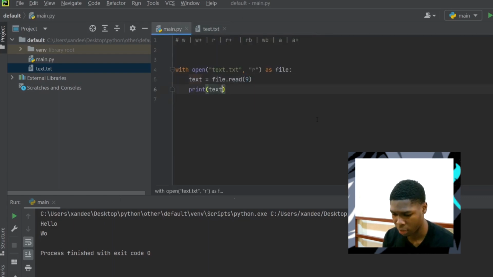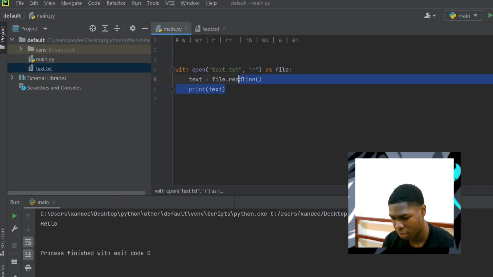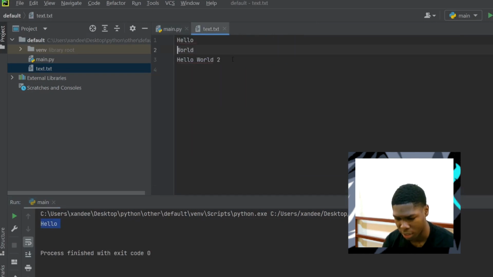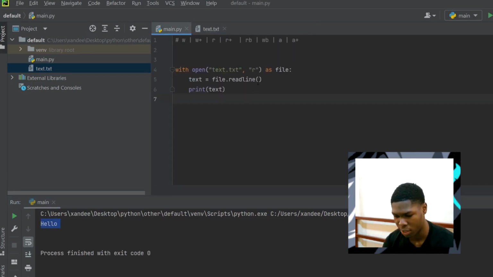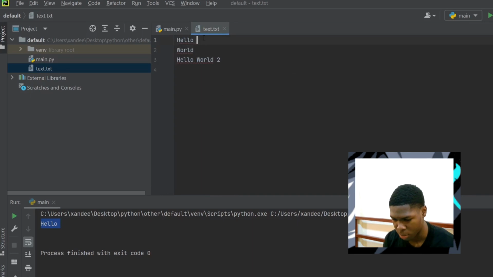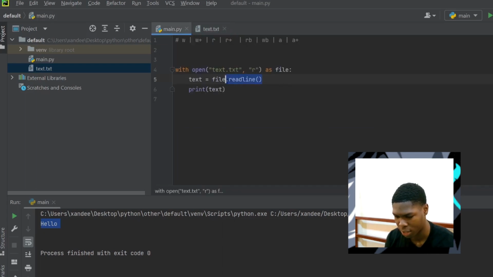The next one we have is readline. So readline just brings out the first line. Okay, so if I run this now, you should see hello. I know you may be saying, okay, what if we want to get another line? We cannot just put in the line number here, like 5. The reason is because once we start opening the file, there's going to be some cursor here, and this cursor is going to read this line by default. You can actually seek this cursor and change it to a different point in code, but I'll show you that at the end as a bonus. So for now, just take readline as it reads just the first line of the text.